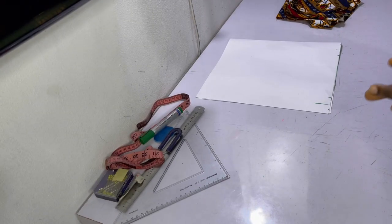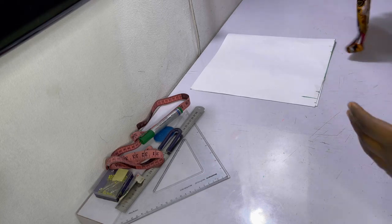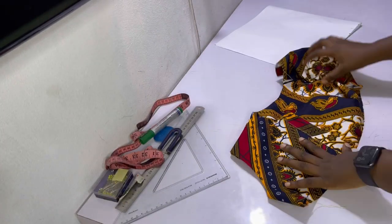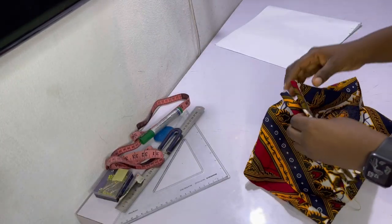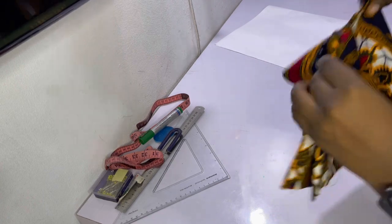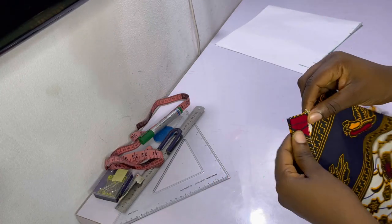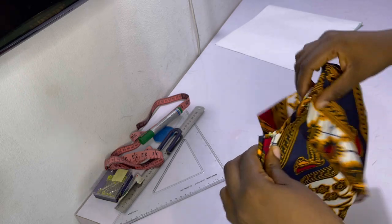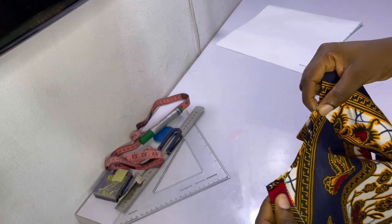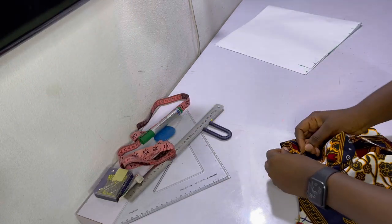The thing that you need when you're about to draft a shirt collar, whether it's the bishop collar or the actual shirt collar, is whatever it is that you're putting that collar on. So in this case we're going to assume that this is our shirt, and it's just the collar left. Whether it's a dress or a top, whatever it is that needs a collar, you first need to get it. Then as you can see, you're going to open it up and then you're going to fold it so that you have the button wrap meeting each other like that. And then you also have the back neck meeting each other and the shoulder seams meeting each other. If you find the need to pin it in position, go ahead and pin it in position.